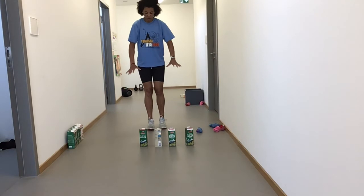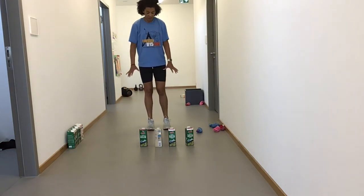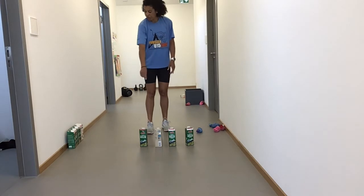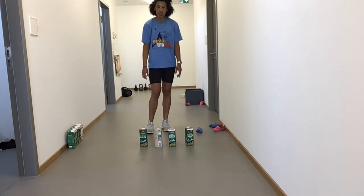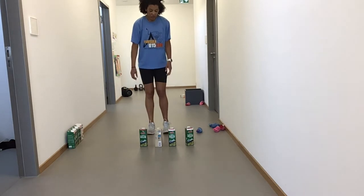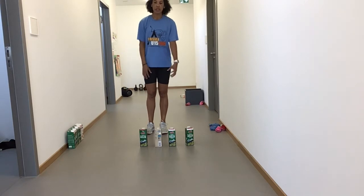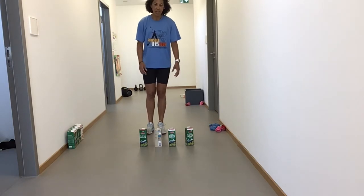Practice to start with being able to bend down on both legs and get that balance. I've got some empty milk cartons I've been collecting for quite some time, so all I'm going to do is pick up one and then put it to one side, and just keep doing that.